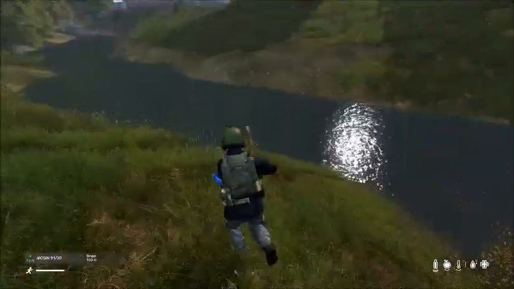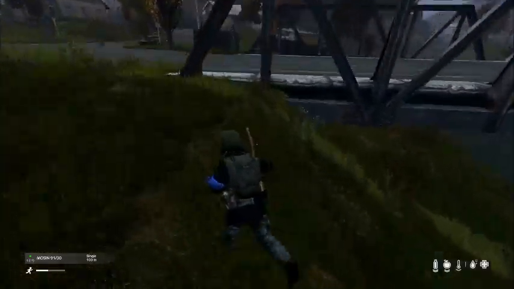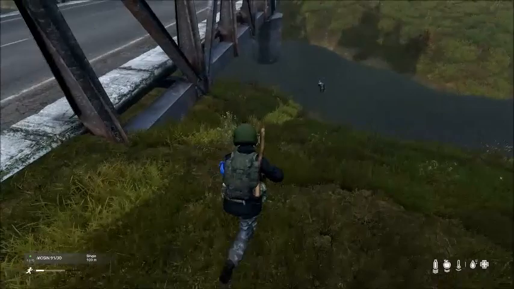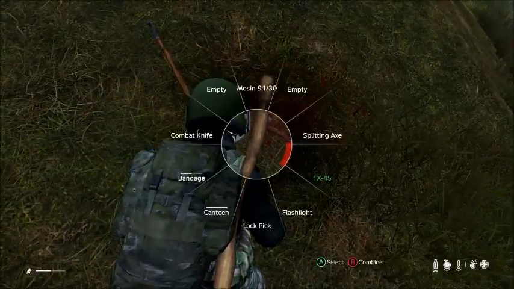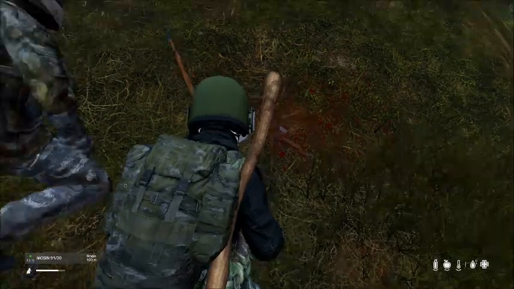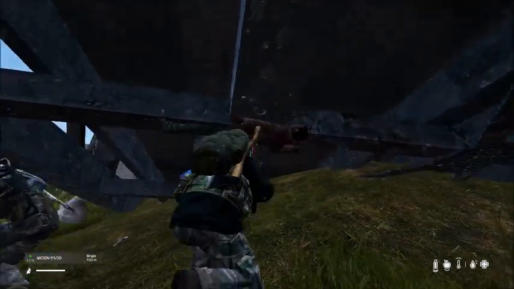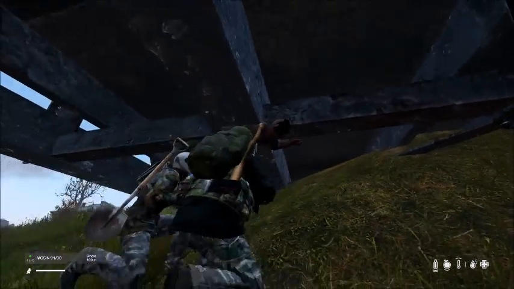He fell down. Oh, he's so bugged. He's somewhere in here. Oh, he's right there. Where is he? I know, he went up the bridge. Where is he? I see his hatchet and stuff. Oh, he's unconscious! Unconscious? Yeah!